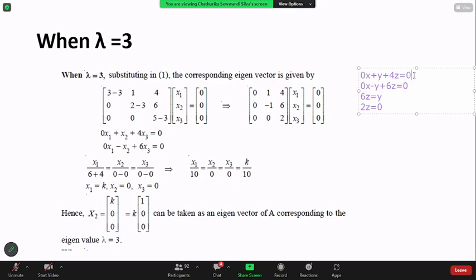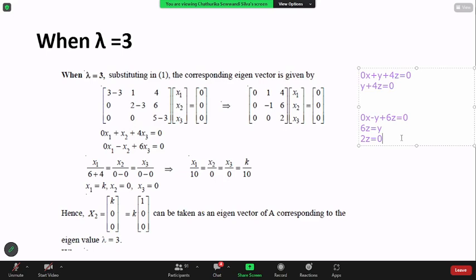So from the first equation again we can take it. The first equation reduces to y plus 4z equals 0. There is no x anywhere. But although almost all the coefficients of x are 0, we can't say from that that x is 0. So up to now we surely know z equals 0 and y equals 0. But we can't tell anything about x. We can't give any prediction about x here.